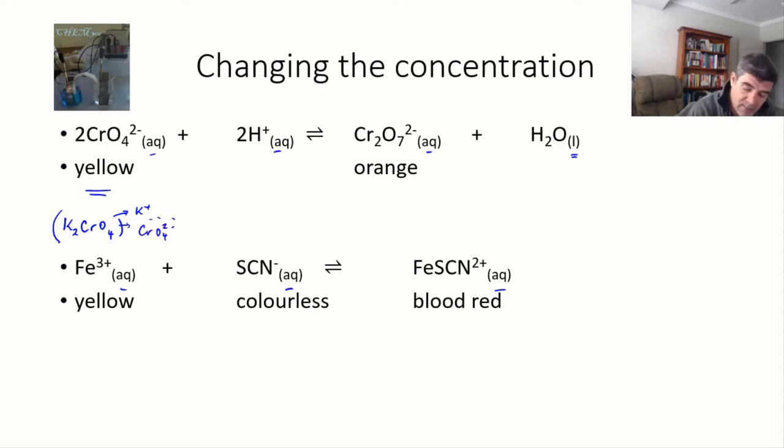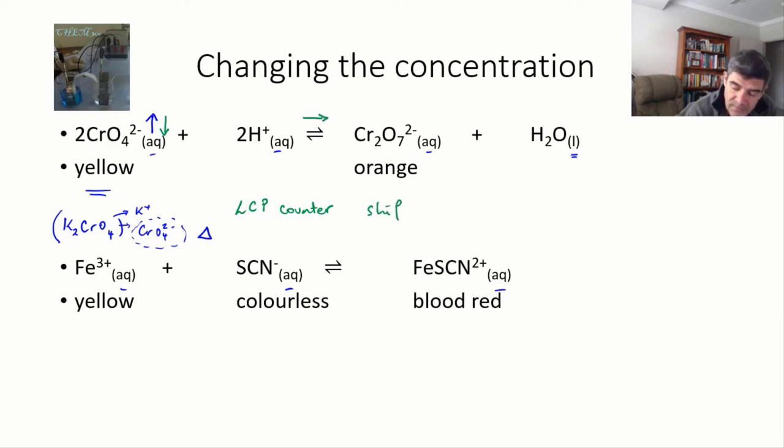Now this means that the change that we were making is going to increase the concentration of the chromate ions. This is the change. Le Chatelier's principle then says we need to do something to counter the change. So Le Chatelier's principle is a counter, which means we need to drop the concentration. How do we drop the concentration? We drop the concentration by shifting the equilibrium to the right.